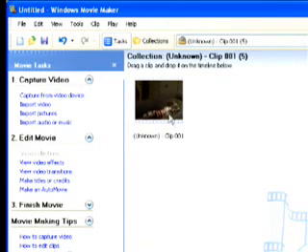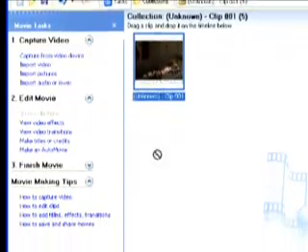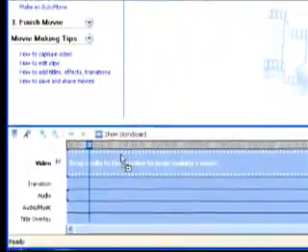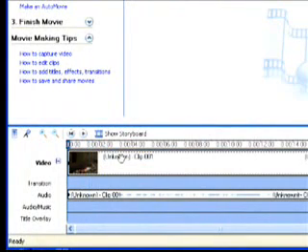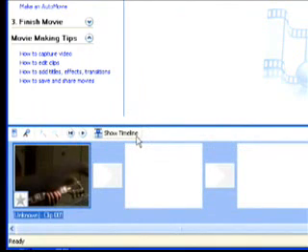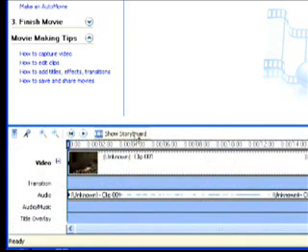The next step is to drag it down into the timeline, and by doing that I'm going to left click on the item and drag it down into the timeline. Down at the bottom you could either show the clip in timeline mode or storyboard mode. Storyboard mode is kind of nice when you have multiple clips and you want to create a flow for your movie, but with only one clip it's just better to keep it in timeline mode.